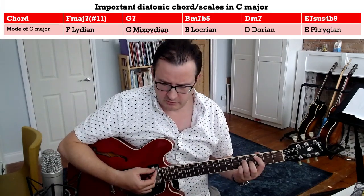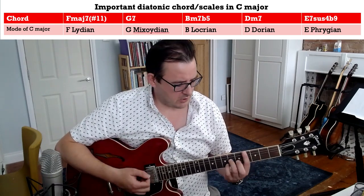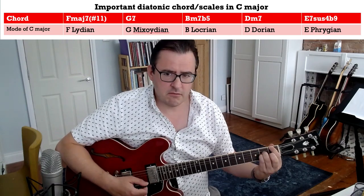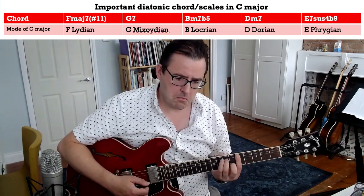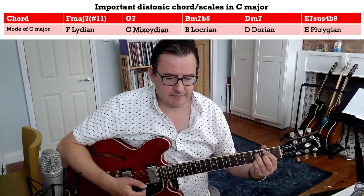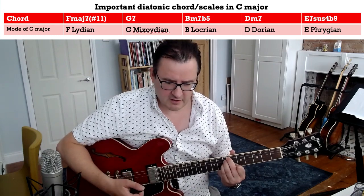So, quiet as it's kept, melodic minor harmony is actually really simple. We have, for instance, in the C major scale, a number of diatonic chord sounds which are quite familiar. So for instance, the major seventh, the dominant seventh on G, the Lydian, the Dorian, the Locrian, the minor 7 flat 5, and we have this chord. This is a sus flat 9.